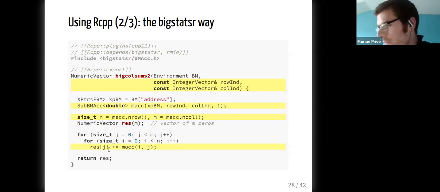But in all the functions, I usually provide two parameters. One is for subsetting the rows, and one for subsetting the columns. Because I don't want to make a subset of the data, which would mean I have to copy the data. I just want to use a subset of the data as a subview of the data, basically.